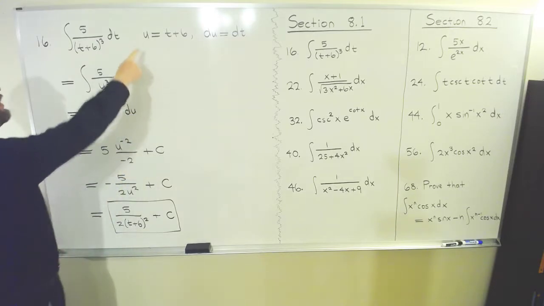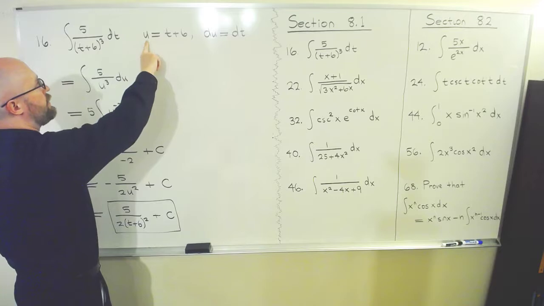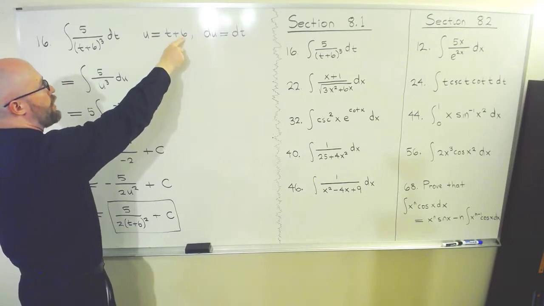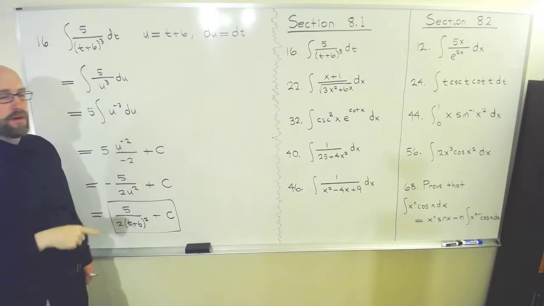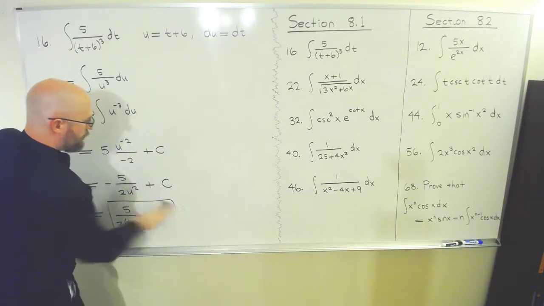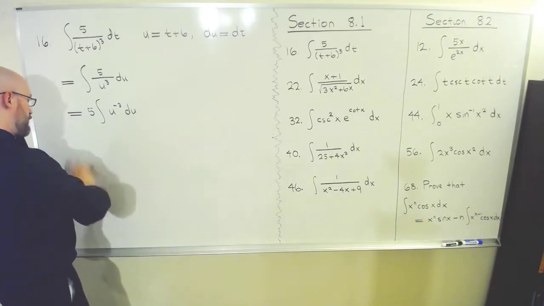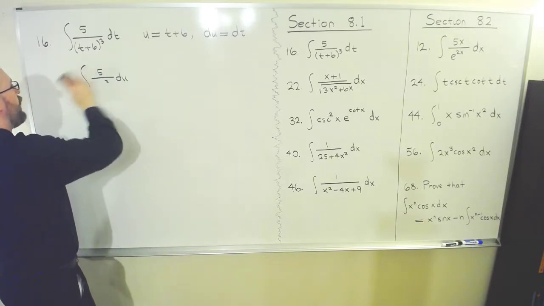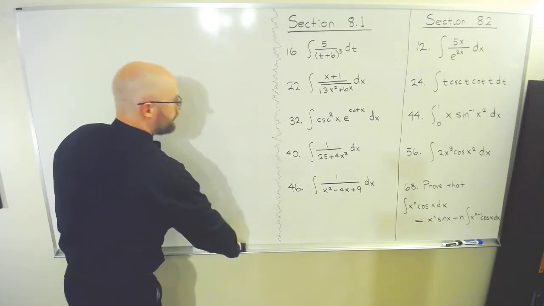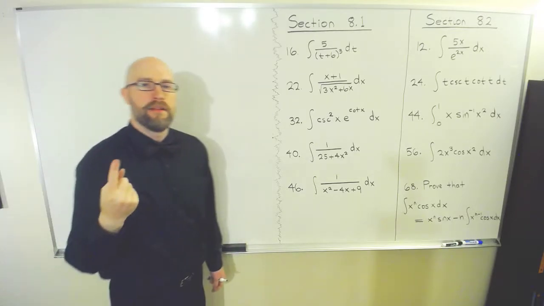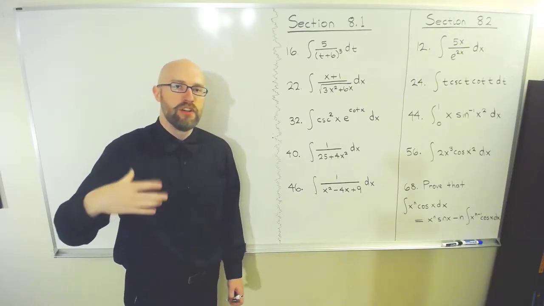So the reason I chose u equals t plus 6 here is because it simplifies things. Essentially the 6 goes away, and I'm just left with a variable that's raised to a power. One thing to remember in general is that you can make any substitution you like. I mean, you can define a new variable any way you like. It's just that it might not help. So there's not always one way that's necessarily the only way to do it. It's just that you want to make a good choice.